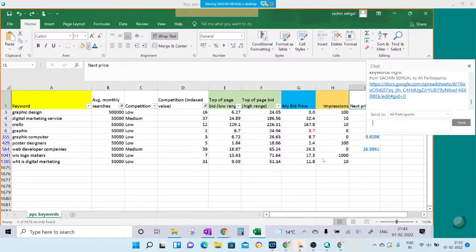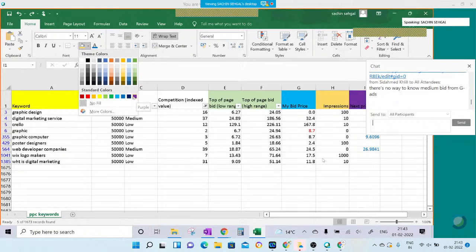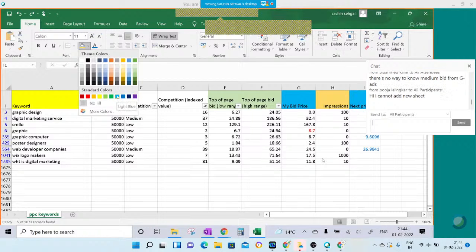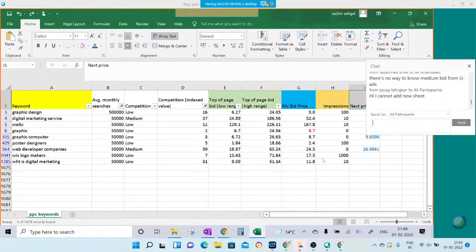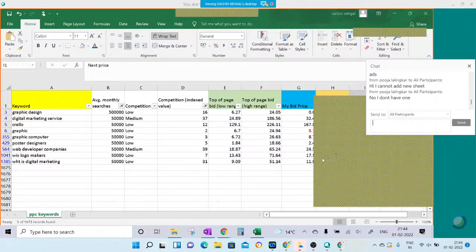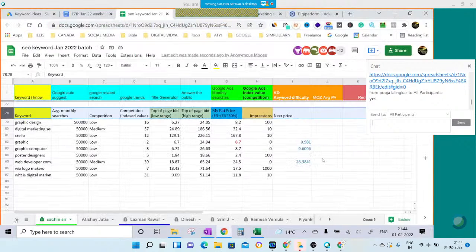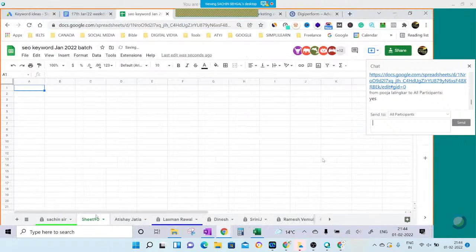Just do it and tell me. I'm just going to see one by one. In between, I'm just going to update your notes. There are a few things. You don't have to add a new sheet. You have to work on the same sheet. Who told you? Pooja. Okay. You joined later in the second week. Did you? That could be the reason. Chalo, I've added. You work here.